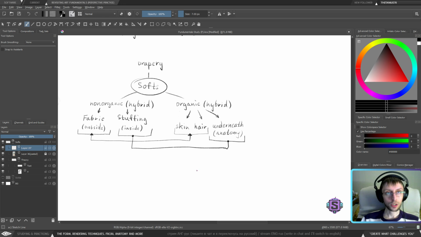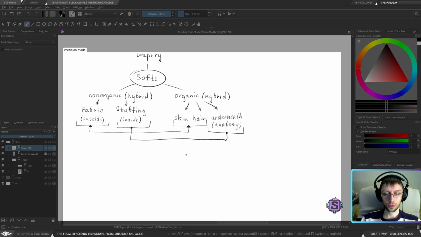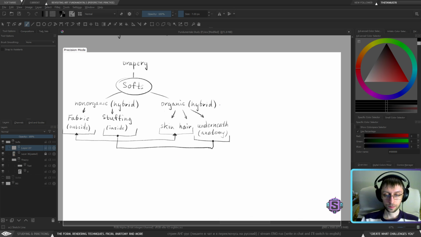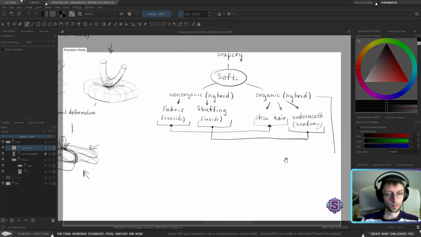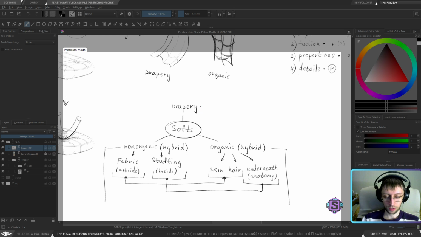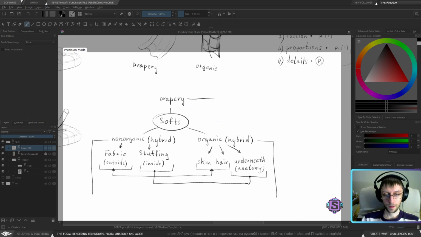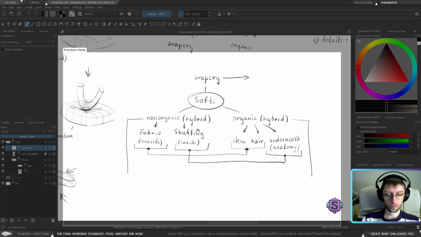Could be a good idea to actually establish them. So let's just create. So what are the organic hybrids? And what are the hybrid softs, and what are the drapery things?